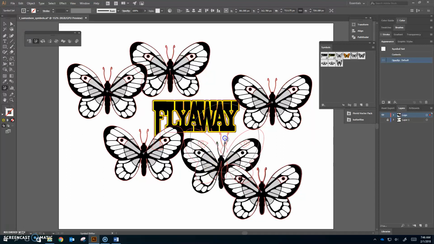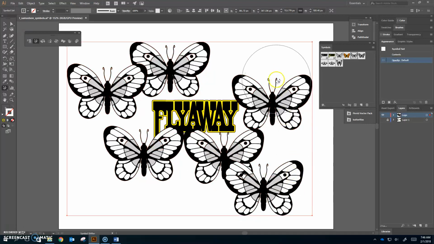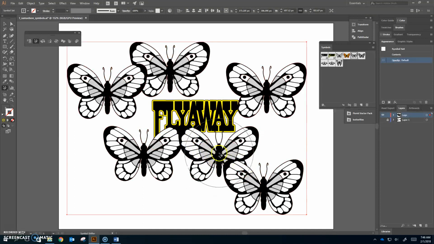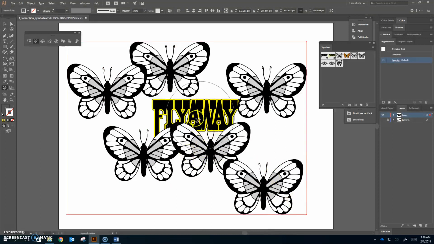Okay, and when we go through using these tools, I want you to realize that you may wind up using them more than once. So what I have now, I may have to go back and change as I go through it. It's okay if there's a little bit of overlap in some of them. It can create a more interesting look, and it can even overlap the flyaway as well.